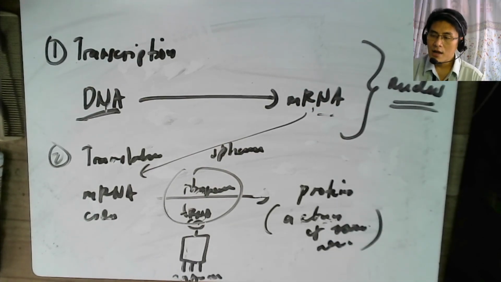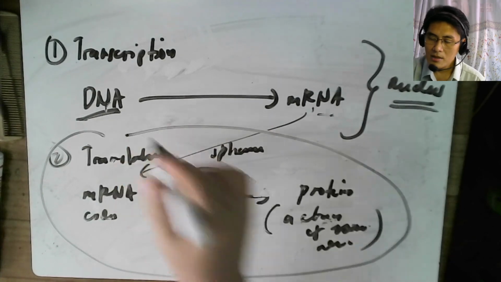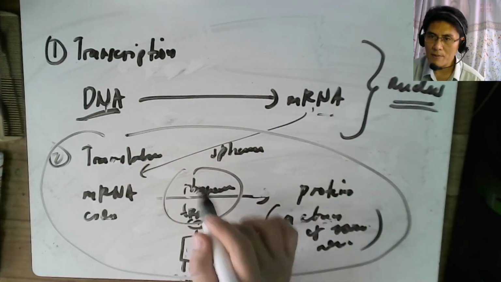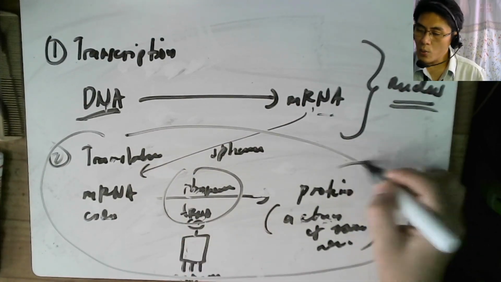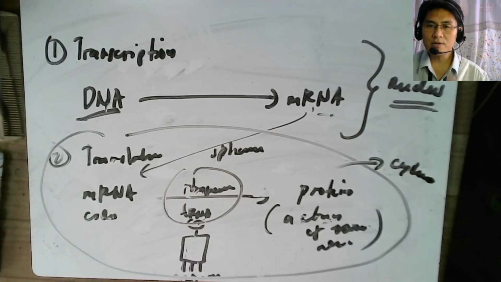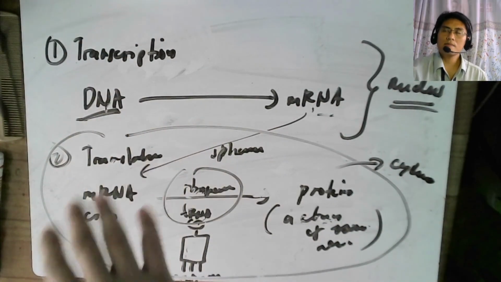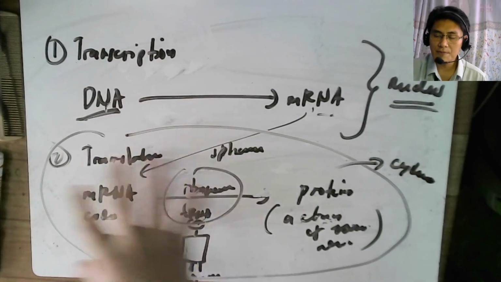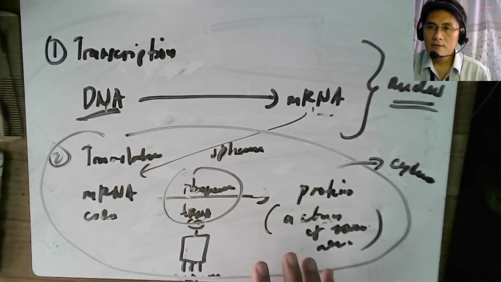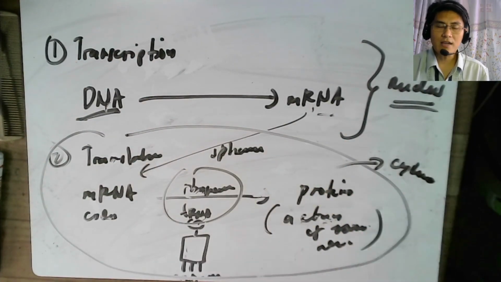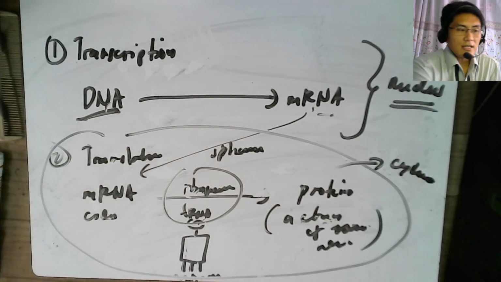So that's the idea. And this second part doesn't happen in the nucleus. It now is in the ribosome. And remember, ribosome is an organelle. And where is it found? It's in the cytoplasm. It's outside the nucleus already. So this is the reason why we divide the two processes, because this happens in the nucleus, this happens in the cytoplasm. And that's why we have to call it transcription. This is translation. Okay? So that's the idea for the protein synthesis concept.